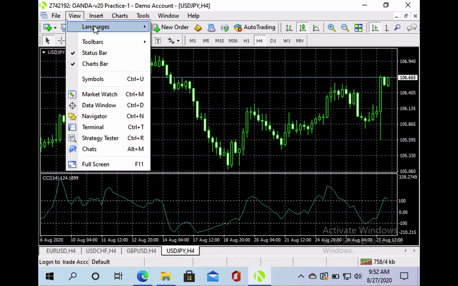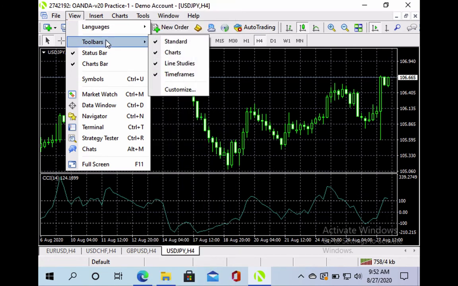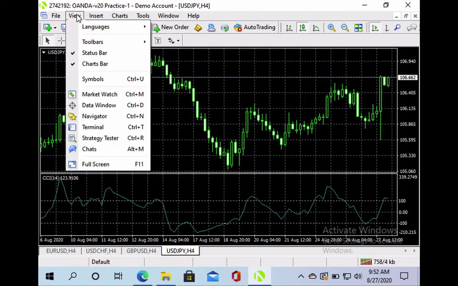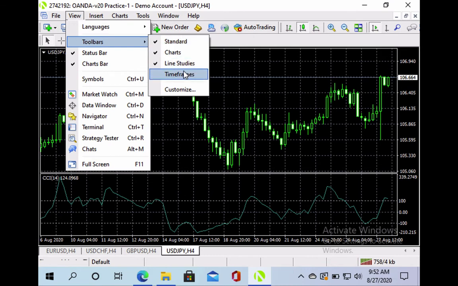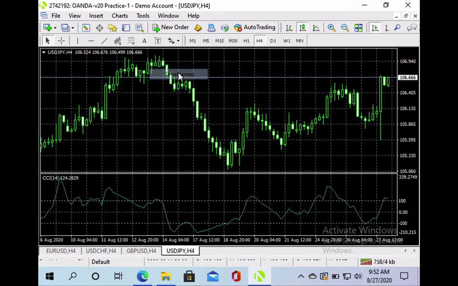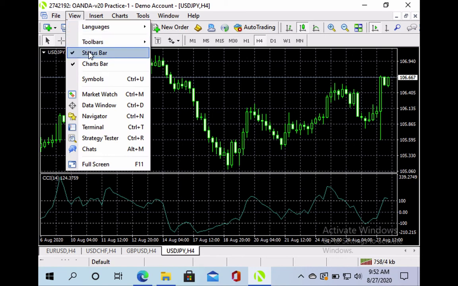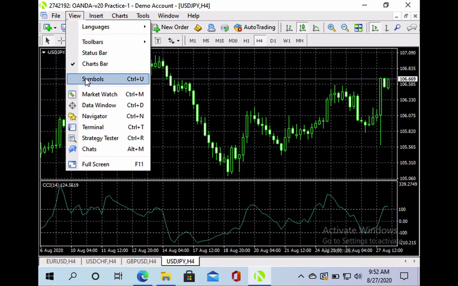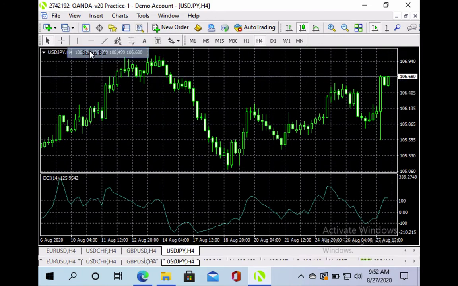View, you can change the language and the toolbars. You want to check some things off. I don't need the time frame there, or something, but we do need the time frame, so we'll keep that one there. But if you want to play with that, you can do that. Status bar, you can take that off if you don't want that, which was what we just had up. Oh, let me take that back.